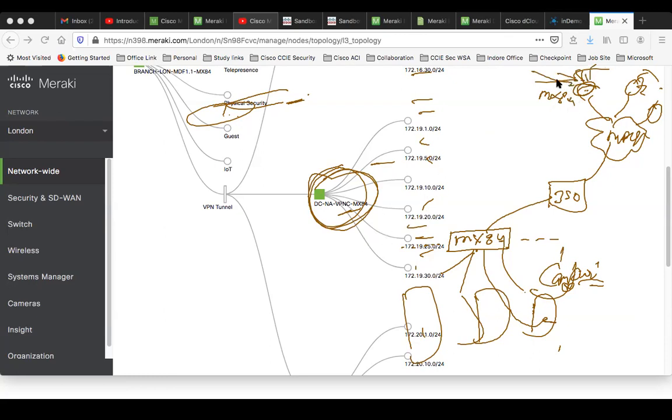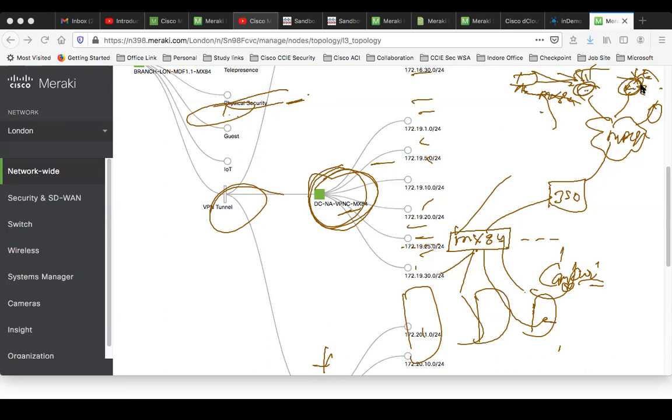Whenever these users come over here, all the way through the MPLS, through the VPN tunnel, it is coming to the MX84. Similarly, over here we have an MX in a different location again.